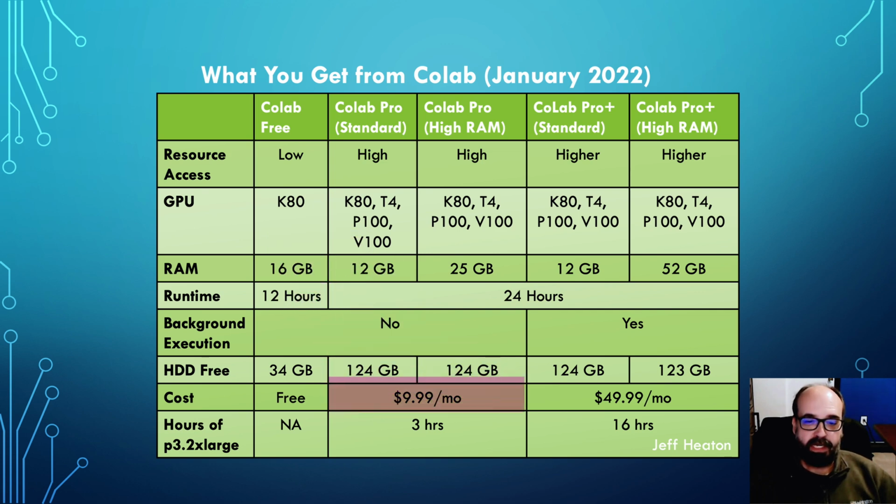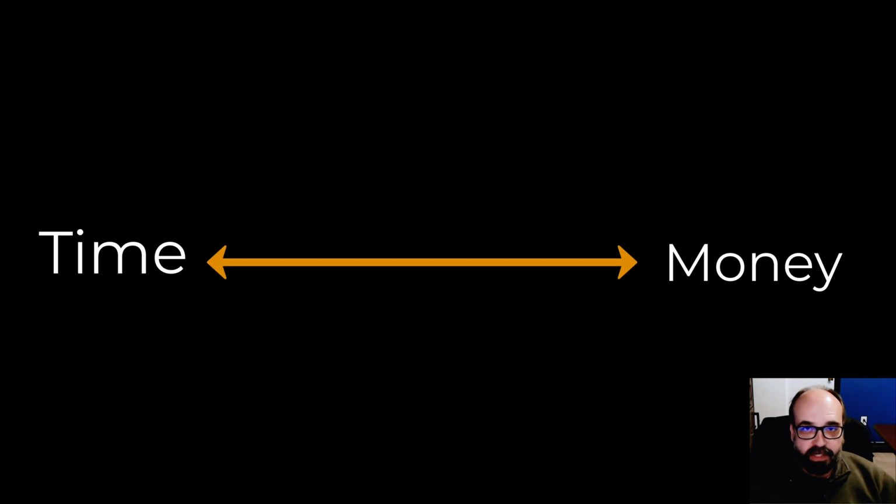CoLab Pro at $10 a month, absolutely is worth it, unless the $10 a month is detrimental. I realize the continuum here is how much time do you have versus how much money you have. As you're later in your career like me, I have more money than I do time. So my ratios on these might be quite different.